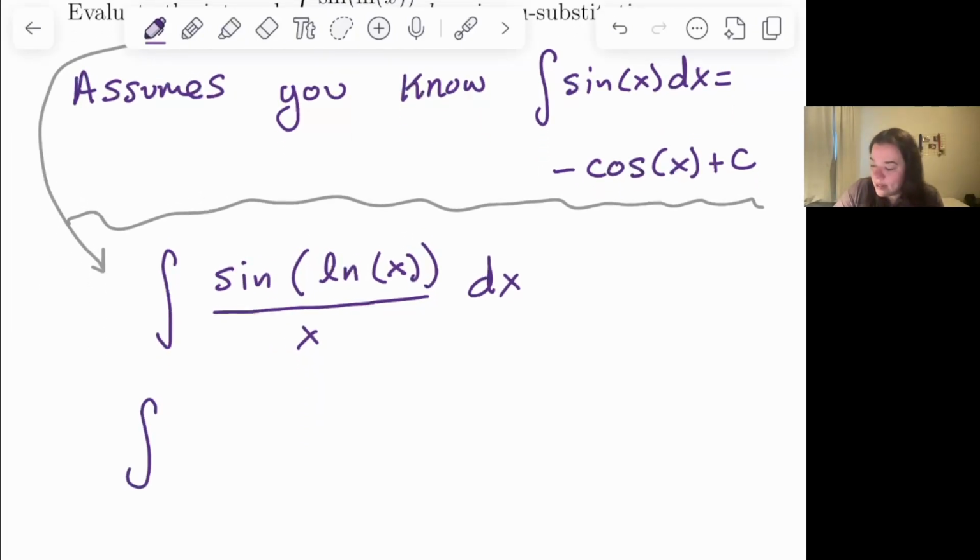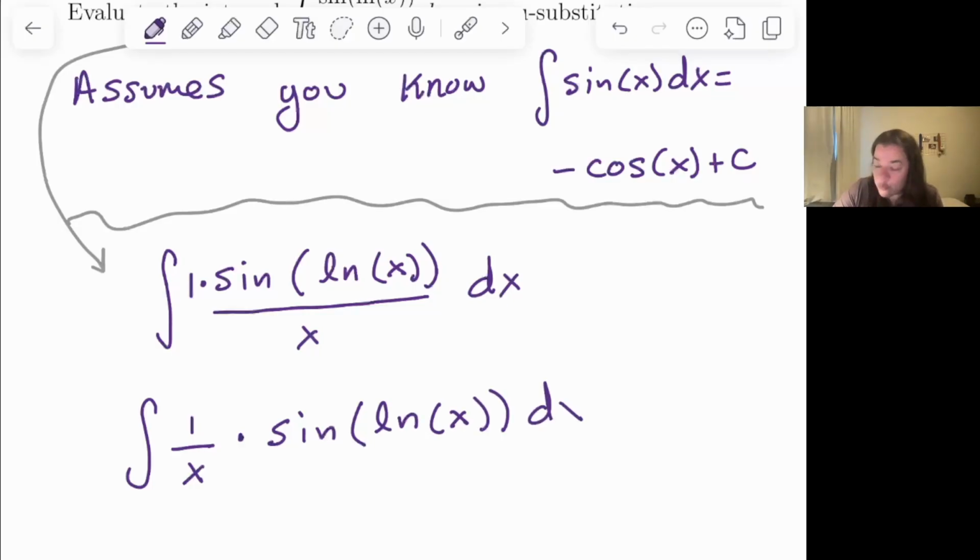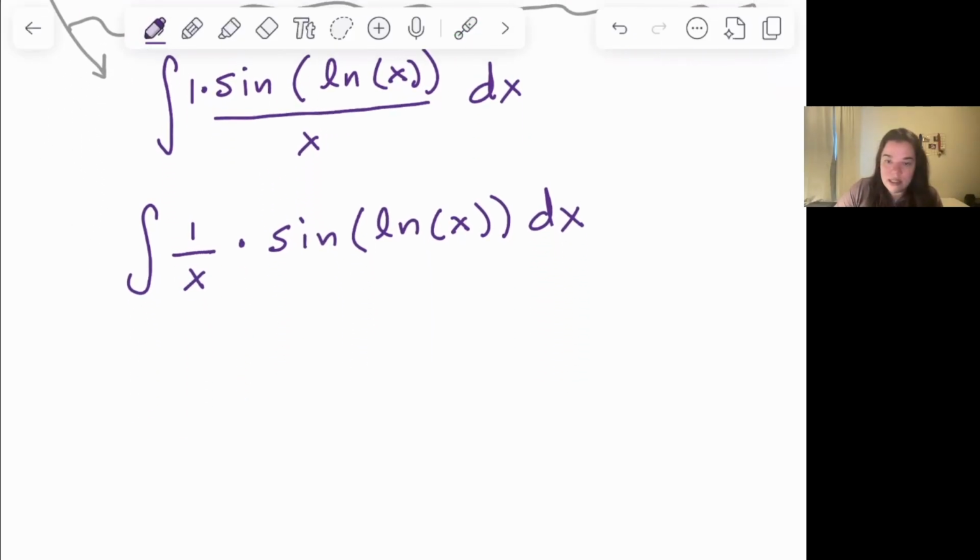What if I rewrite this problem? Let's say I put a 1 multiplier over here. You can always have a 1 multiplier. Let's say I rewrote this problem the following way. I didn't do anything. I haven't changed anybody. All I've done is restructured the problem. Now, do you see a function and its derivative present? I definitely do. Let's continue then.